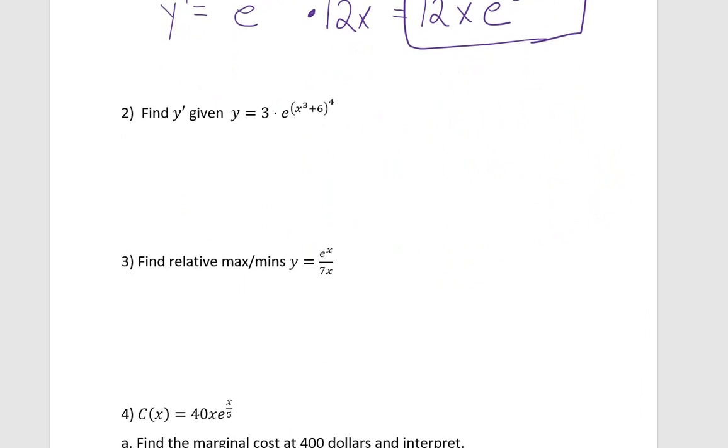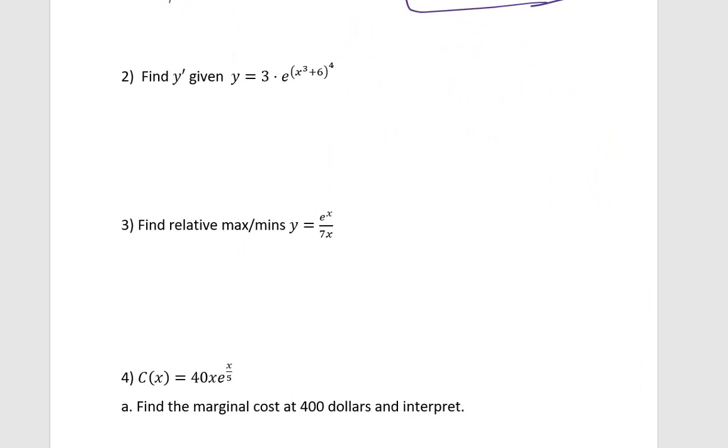All right, let's take a look at the next example. So on this next one, we want to find the derivative. Again, we have 3 times our function, and then we have e raised to a different function. So remember, when you're taking the derivative, if you're multiplying by a constant, that constant just hangs out, times e to the, well, the derivative of e to the anything is just e to that. So we leave that alone. Times, now we need to multiply by the derivative of this inside function.